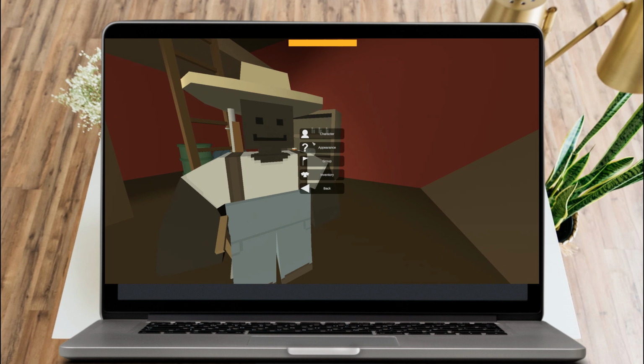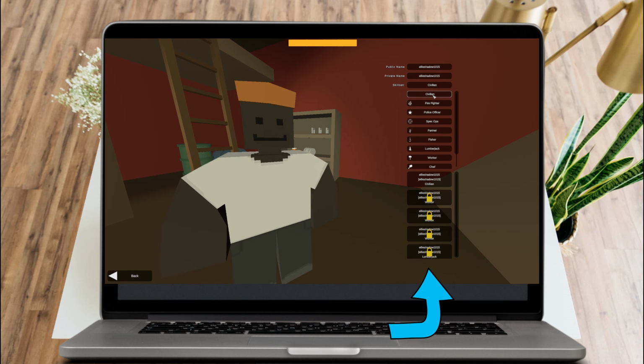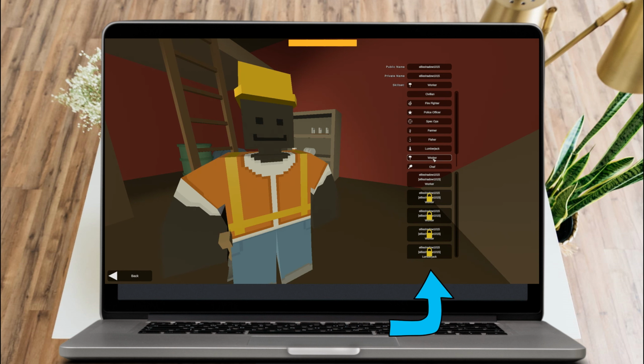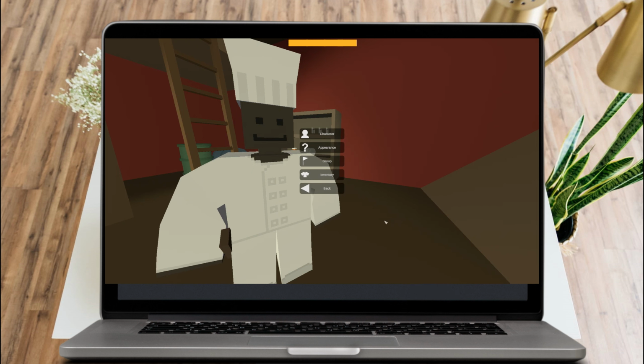This is where you can create your character. Okay, so choose whatever character you like. If you want to be a farmer, if you want to be a firefighter and so on, but this time I want to be a chef or a cook, something like that. I can't unlock it here. I have to purchase something in order to unlock these features. Okay, you can also change your public name here if you want.